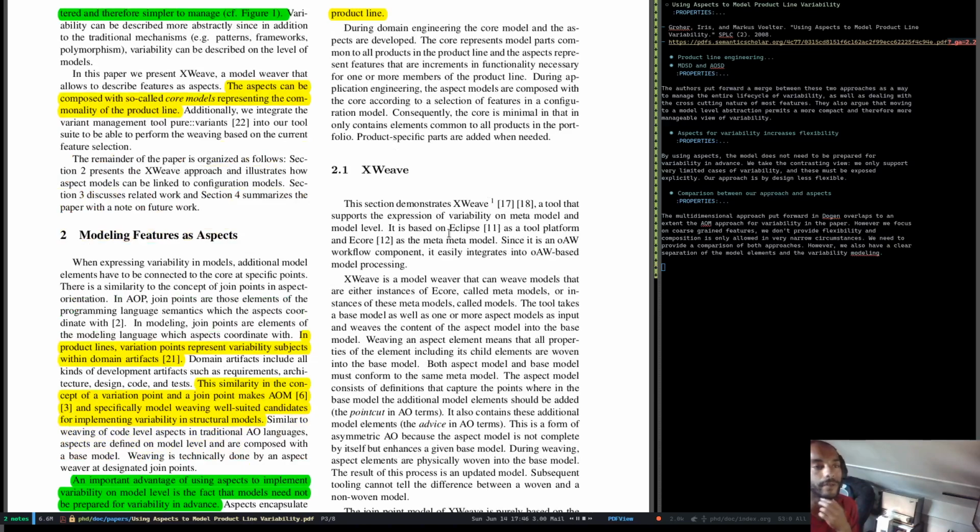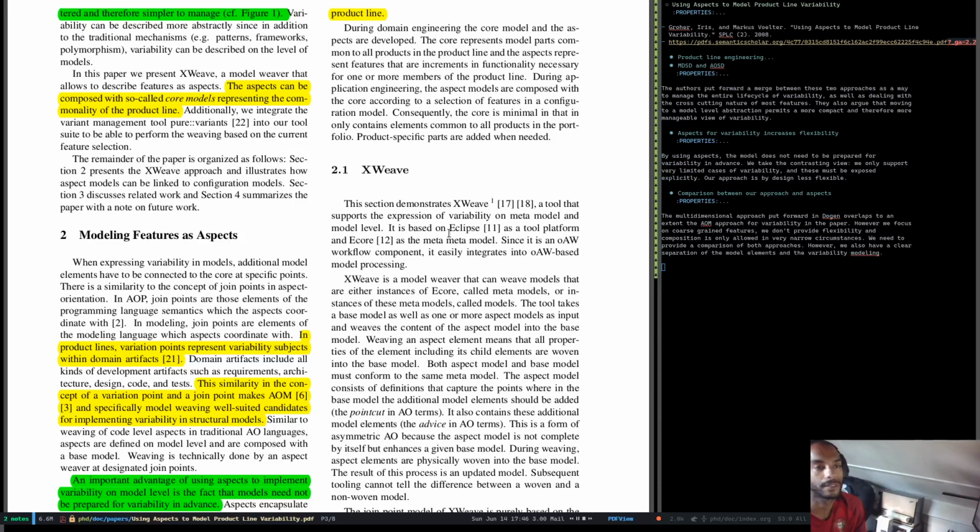During domain engineering, the core model and so domain engineering, for those less familiar with, is the approach where we have the application engineering, domain engineering, and during the domain engineering we're kind of basically trying to make sense of the domain itself, and then the application engineering is the instance of what we've learned in domain engineering. So during domain engineering, the core model and the aspects are developed.